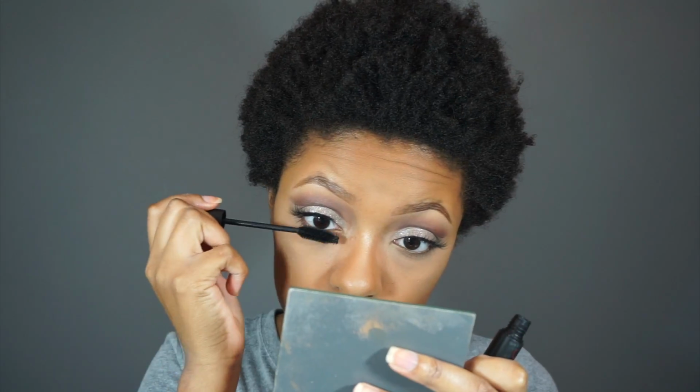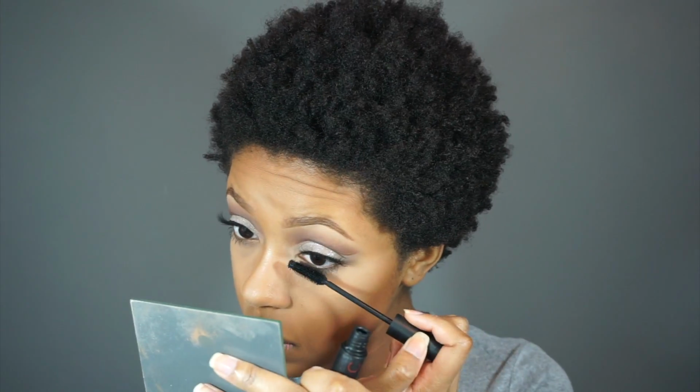So I'm going in on my lower lash line with the same two shadows I used in my crease. So that's shades Barcelona Beach and Mocha. Now for mascara, I'm using a mascara that I got in my Coco Teak box, monthly box. It's by Naughty Cosmetics Orgazmic Mascara.